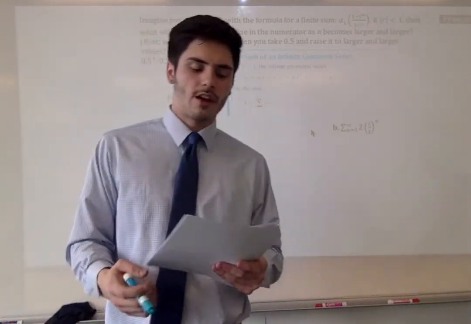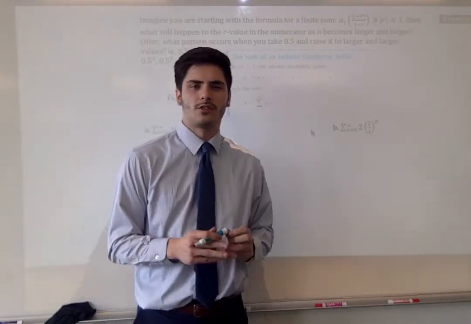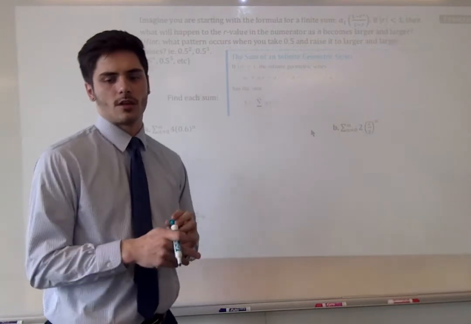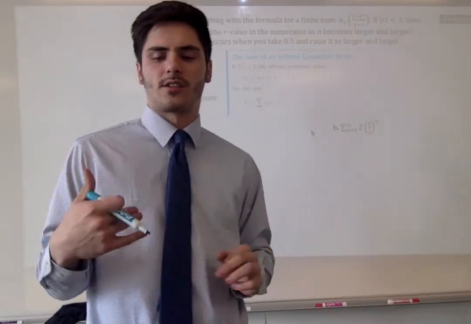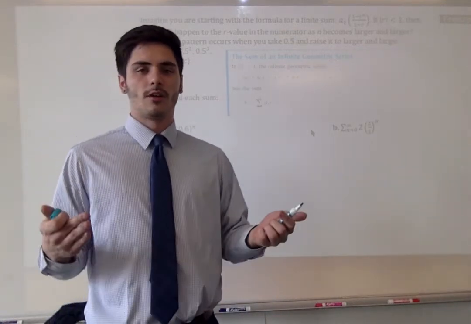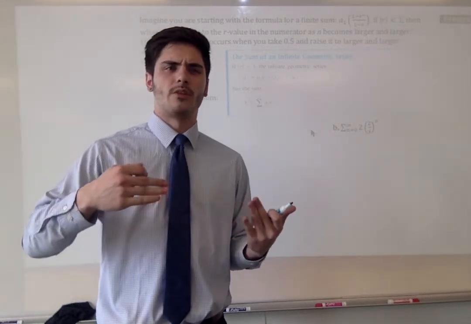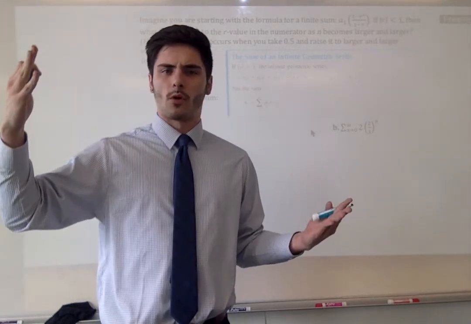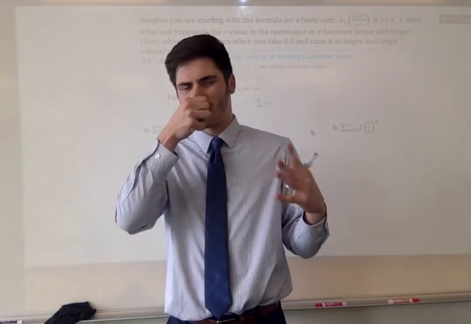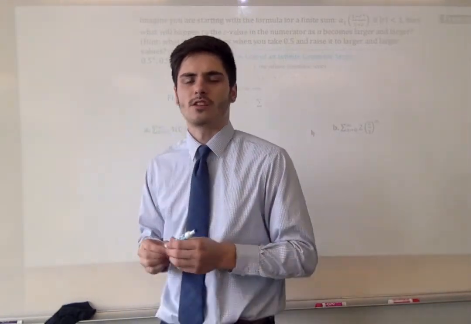Alright, last video of 8.3. So we're talking about infinite geometric summations, and something that it says right here that it also said on the slide previously was that it doesn't make much sense to calculate the sum of an infinite arithmetic sequence, right? Because if we're just going to keep adding a bigger number to our sum, then aren't we just going to go on till infinity? Or if we keep adding something that keeps getting smaller, then we're going to go to negative infinity. So it doesn't really make much sense to find the sum of an arithmetic sequence.